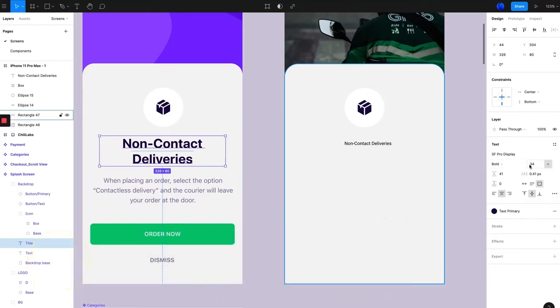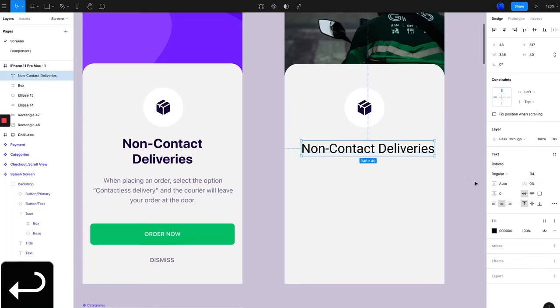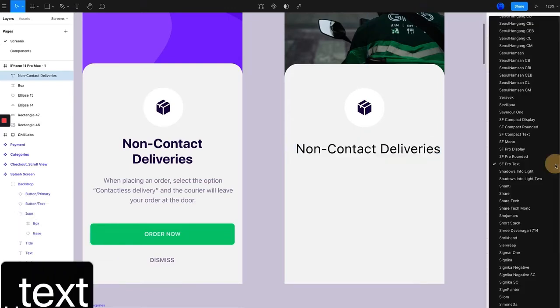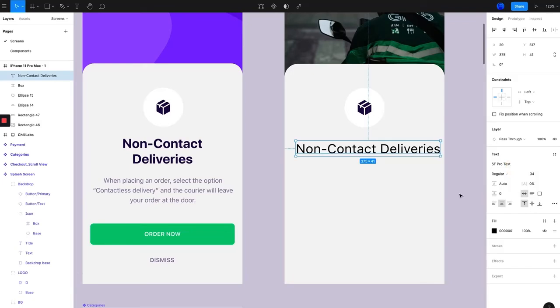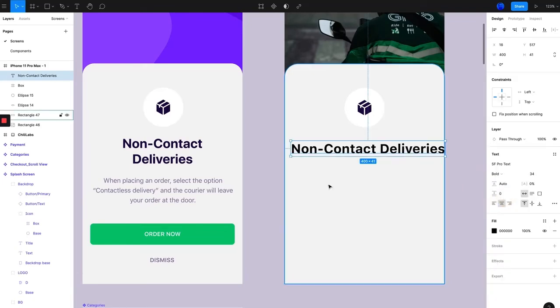And I can see that the size is 34 and it's bold, right? So I'm gonna apply the same settings. So I'm gonna click here, type 34, and I'm gonna use SF Pro Text. I'm just typing it, but you can also select it here. And I'm gonna change this to bold, right?